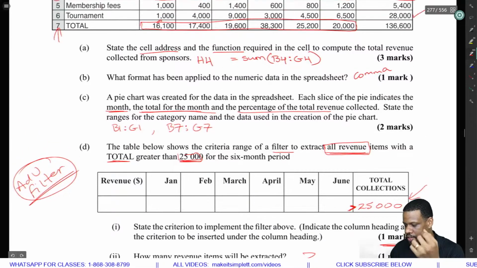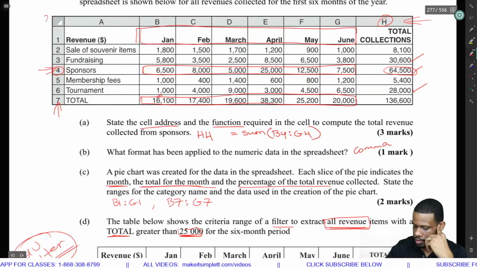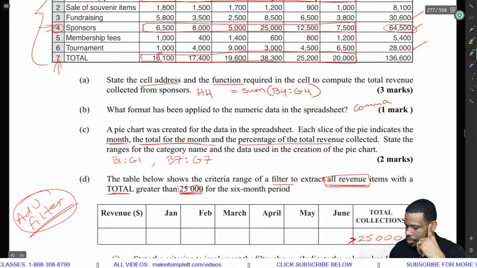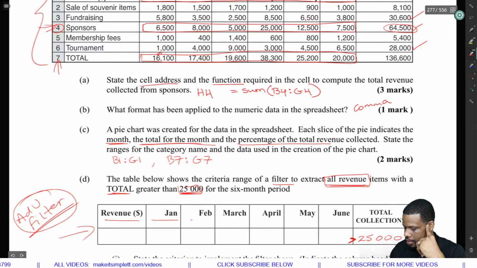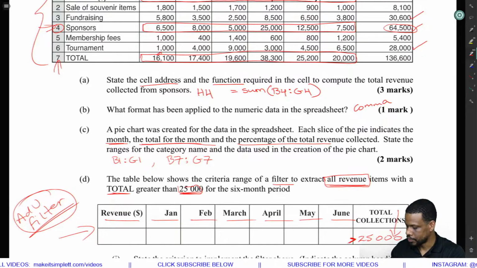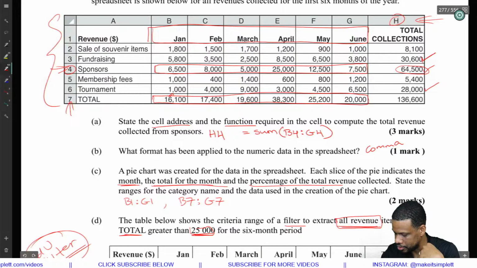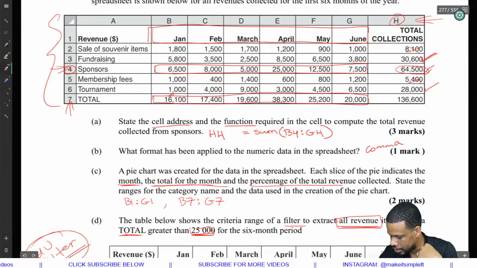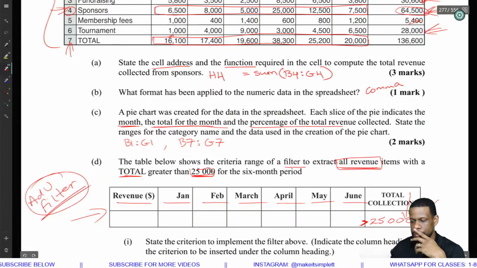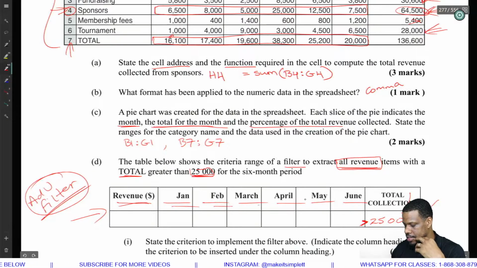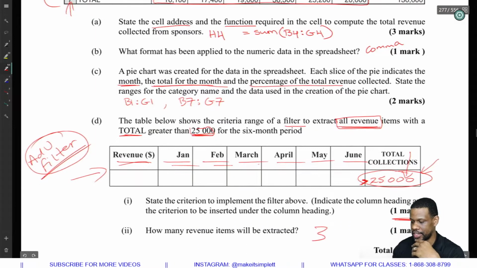All right. So what advanced filters do is take this whole big table here, and then you take a smaller table, which is this table, and say, I want you to look for these particular headings, but on one of the headings, I want you to look down the whole column and find anything that's over 25,000. So essentially, it will filter out anything that is over 25,000 in the total column. So it will ignore this, it will ignore that, and it will just say, okay, cool, I'll give you all the information about this here, and that here. So you basically filter it out manually. So you say, show me this, but only the ones that are over 25,000. That's what advanced filter does.